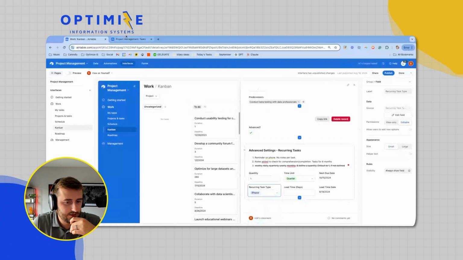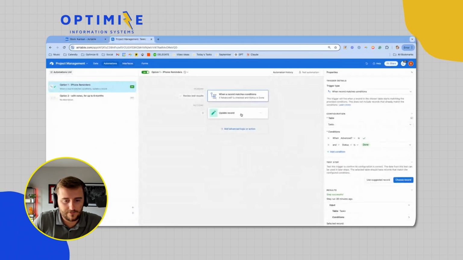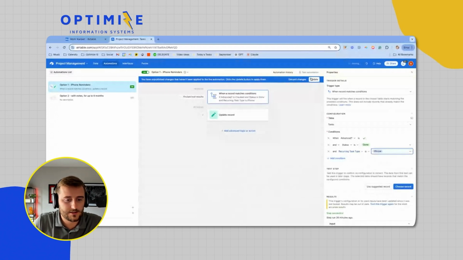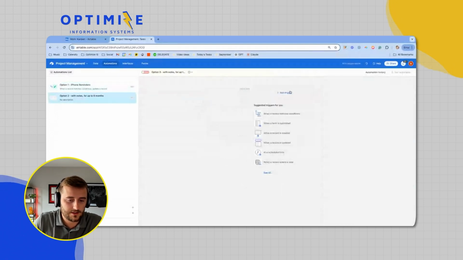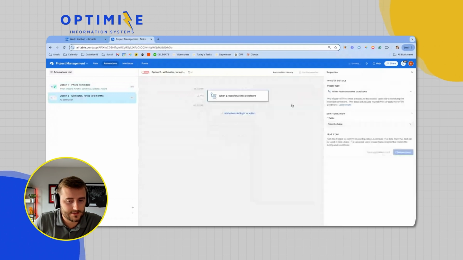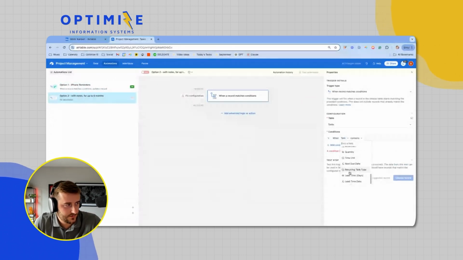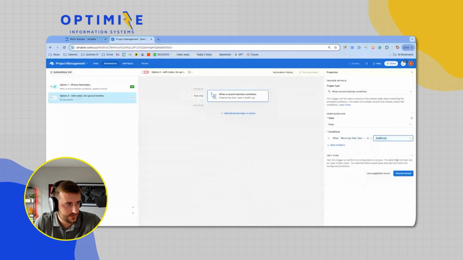So I need to update this one so the type is iPhone. And on this one, I want to add a condition where a record matches conditions on the tasks table, where the task type is audit log. So if it's one of these audit logs, and I'm going to call this audit log just to make things proper.